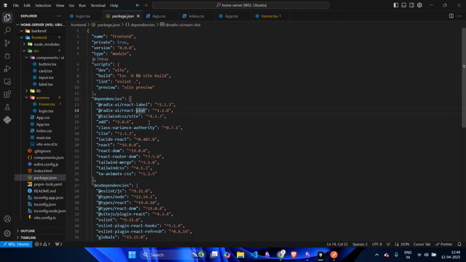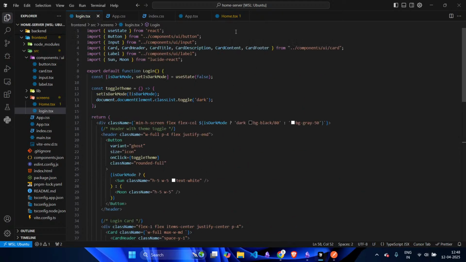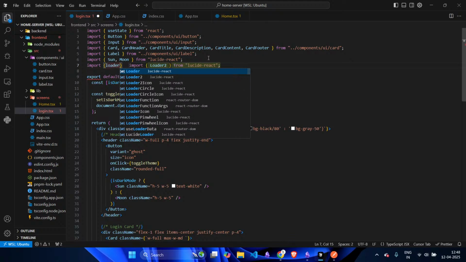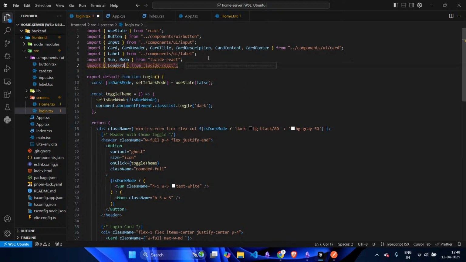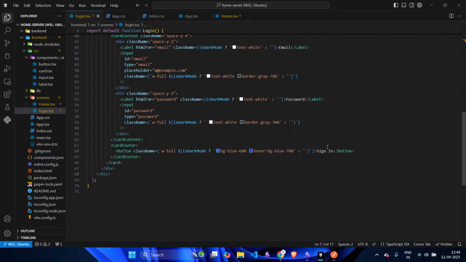We also have a Radix UI. All right, let's see. Import loader from Lucide React. Save this. W full.